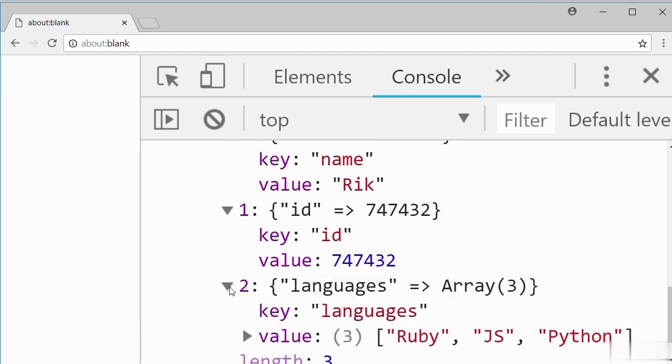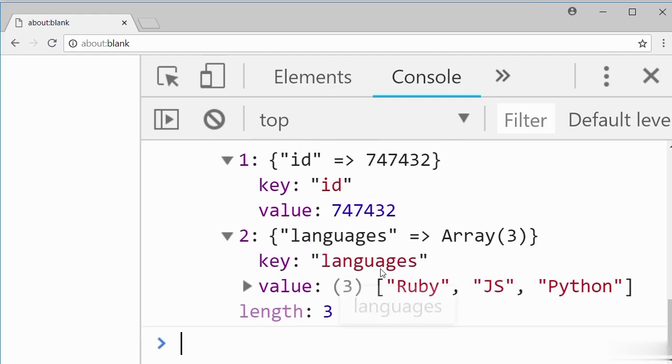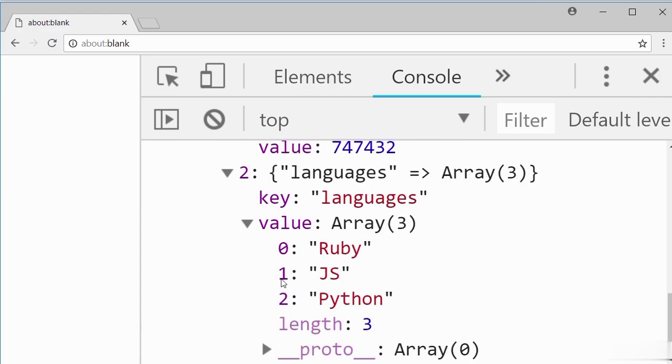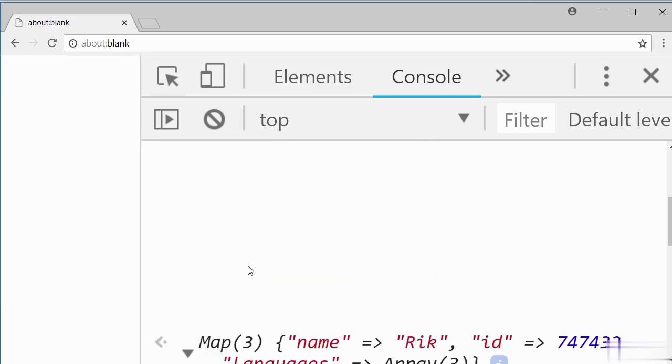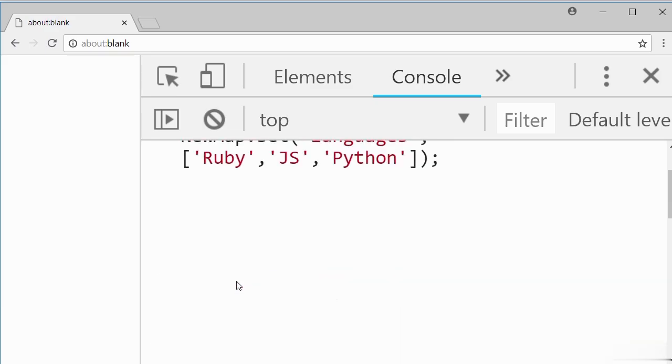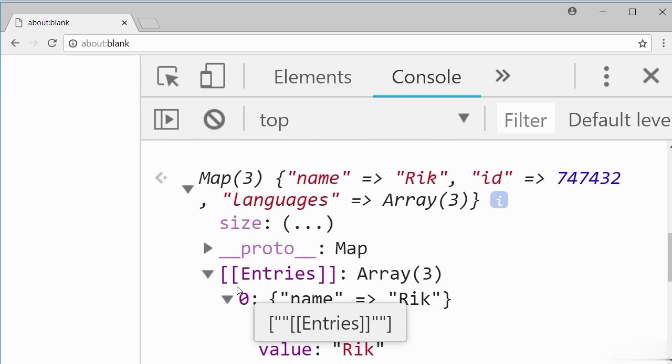If I click on the other one here, it tells you the key is languages and the value is this array element. If I expand that here, it gives you the index of the array. So the first element has a 0 index, second has 1, and the third has an index of 2. All right, so now we have created the map objects.